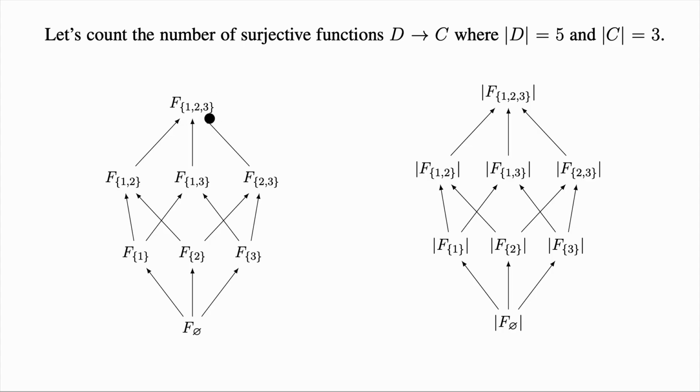What's new at the top would represent functions that can't be considered of anything down here. So everything must be hit: 1, 2, and 3. In other words, it'd be a surjective function. Now, if we fix things a little bit, so we're looking at a specific domain, and perhaps the size of the domain is 5, we could do a little counting. We could count how many surjective functions there are from D to C, with a domain of 5 and a codomain of 3.